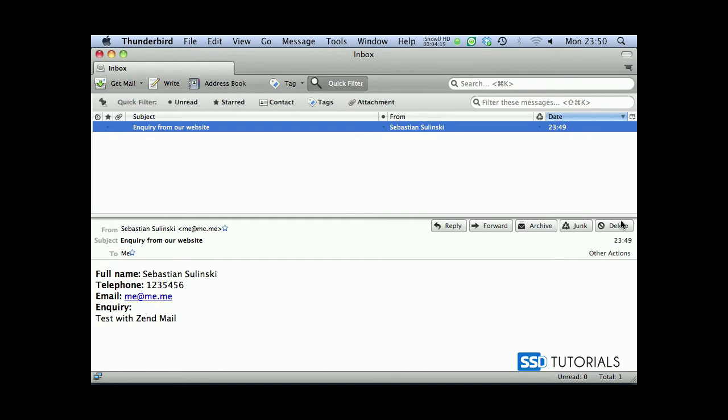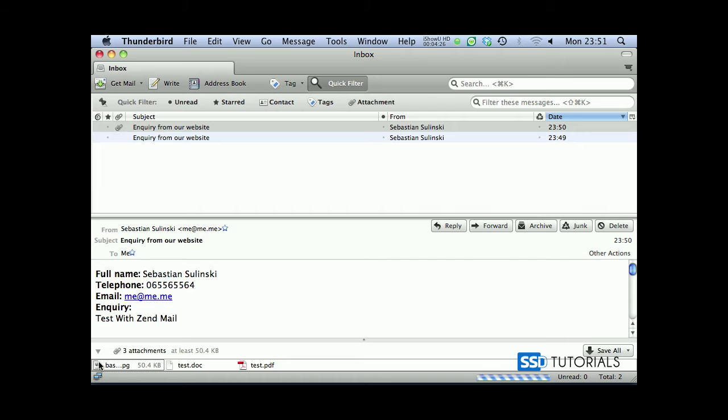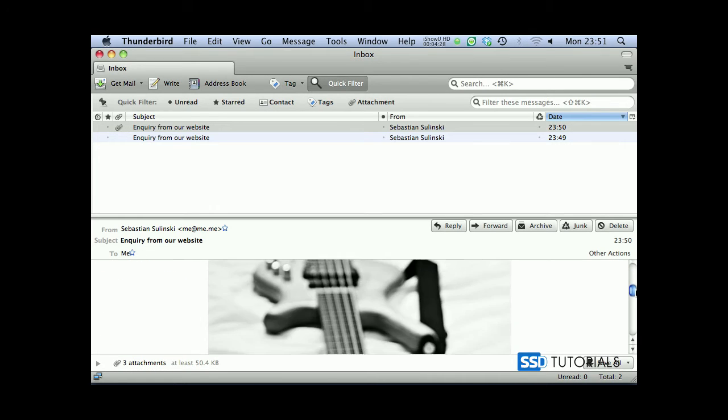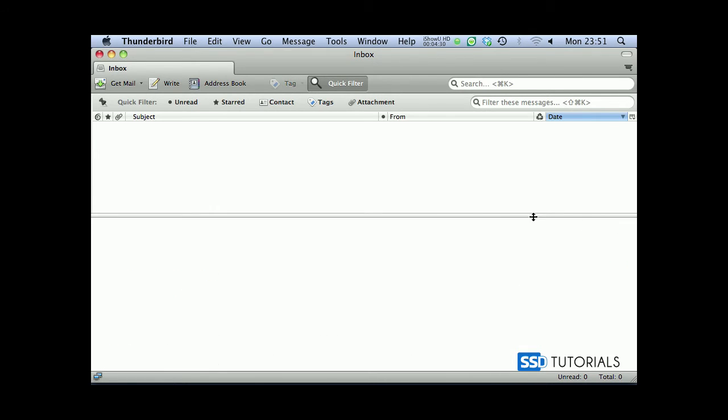This is the first one which we've sent. If we wait a moment, I'll just click on get mail. We've got a new one with the attachments, obviously 3 attachments. All seems fine. Scroll down, the image displays. We can remove both of the image messages. Okay, so our form is now working, but that's not everything.